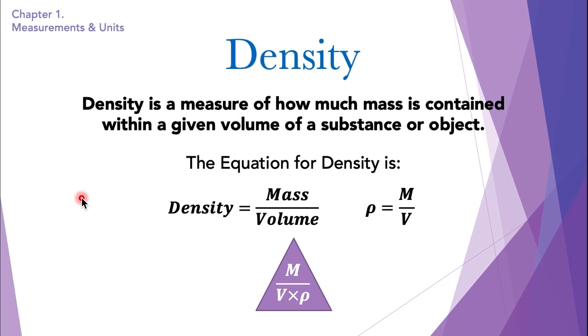After mass, length and volume, we are now on density. Density is a measure of how much mass is contained within a given volume of a substance or object. So if there is a given volume, such as this object has a volume, density is a measure of how much mass is contained in this volume.